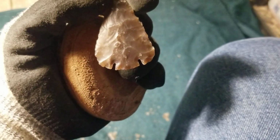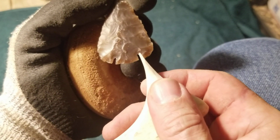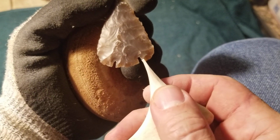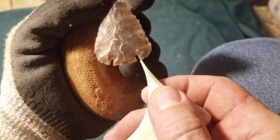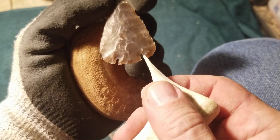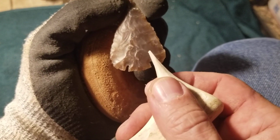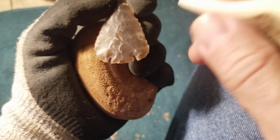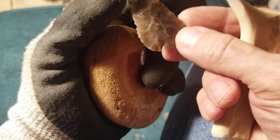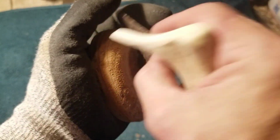I'm trying to think of a mathematical formula for 3 to 1. 3 to 1 is pretty good. If you got 3 to 1 on width to length, you're doing pretty good. Of course, in the archaeological record, there's a lot better than that. Like, you can have a crazy ratio there. But if you got 3 to 1, you're doing okay. Any better than that, and you're getting into the advanced stages of knapping.